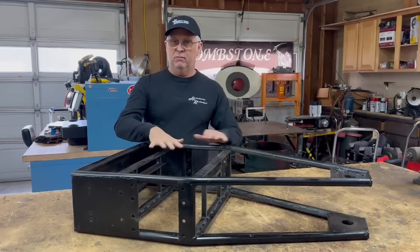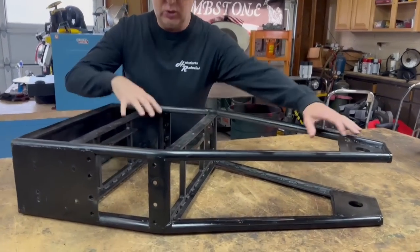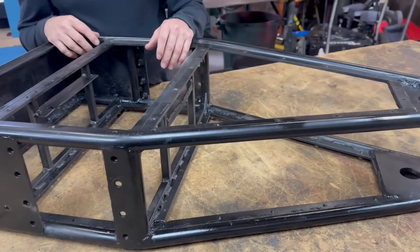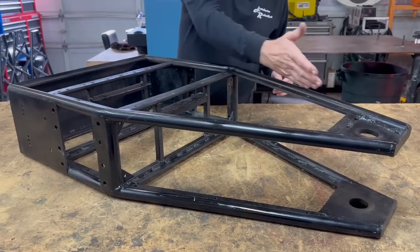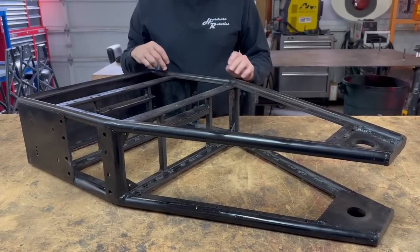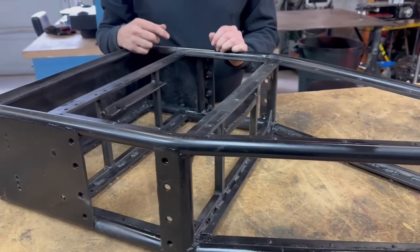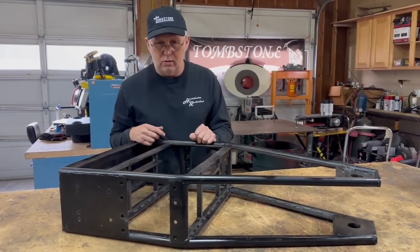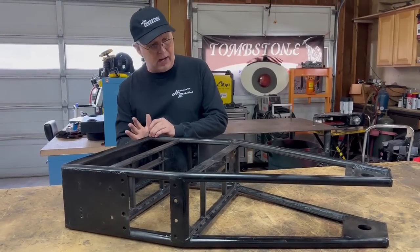For Season 6, we made some relatively significant changes to the way the frame is set up. The configuration of where items sit didn't change — weapon motor still sits here, drive motors, electronics — but we made a lot of changes to the actual construction of the frame. My former teammate Rick has always been pushing to use a solid rail down the sides rather than welded-in pieces, and there's no doubt that this is stronger. It is heavier, so we'd put it off for a while, but it was obvious we needed to increase strength. This was the year we pulled the trigger and went with that. It's still the same one-inch tubing, but now the heavy tubing runs down the full length all the way to the back panel in one piece.